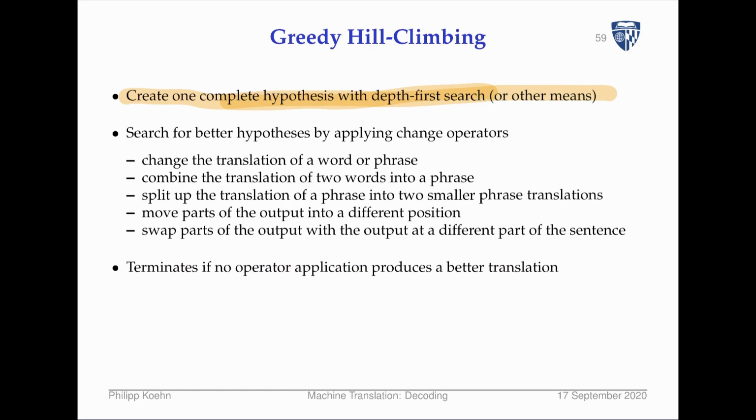Then the idea is we have now a complete translation and we can improve it. So we take this hypothesis and see if we can find better hypotheses by fixing it up a little bit. So what if I change a word translation with a different word translation, or a phrase translation with a different phrase translation, or combine the translation of 2 words into a phrase, or all these different ways I can manipulate this translation with just one step and see if it gets better. So you have to define a number of operations for how to change this translation by swapping out words, maybe reordering 2 phrases, and seeing if it improves things.